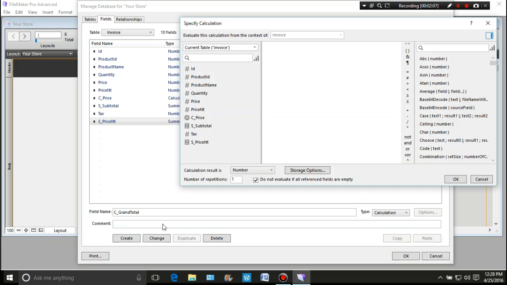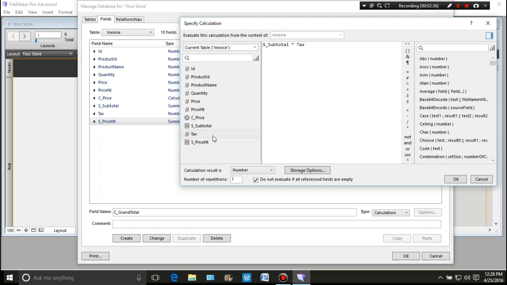Now it's going to want to know, what exactly is it that you want to calculate? So what we need to calculate is the summary subtotal. So this is all of the product that you just sold. And then you want to multiply that by your tax base.